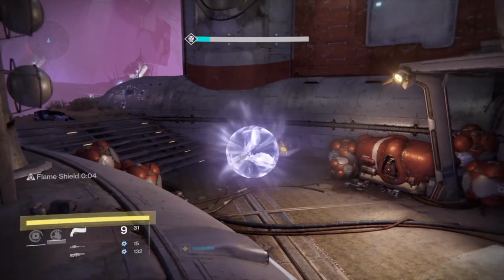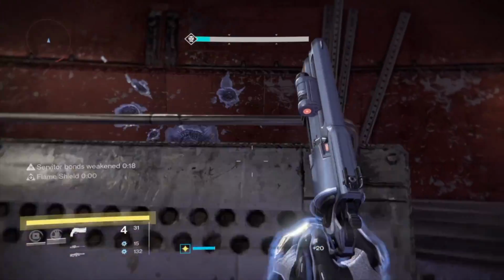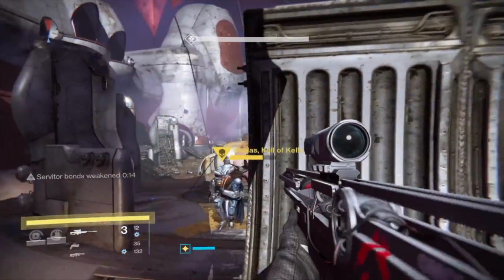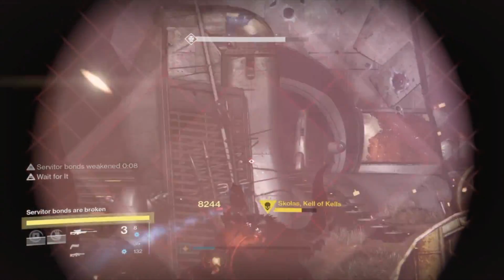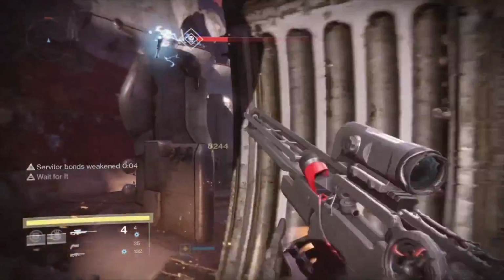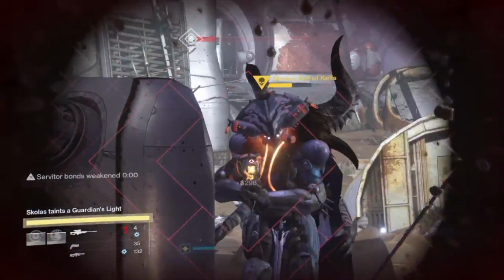But once we get his health down to 50%, not only do we have the devouring essence to worry about, we also have mines we have to dismantle. So keep that in mind as we get to this part. Alright, so as you see there, go ahead and snipe him once. Did 8,000 damage. His bonds are broken, so now we can do as much damage as we can. We're going to really need to do a lot of damage right here. So trying to snipe as much as I can.